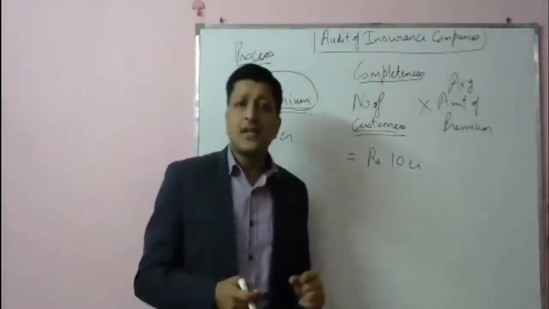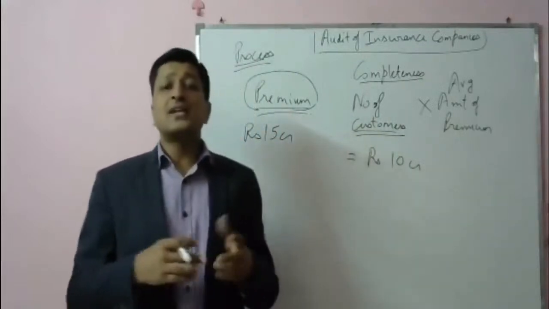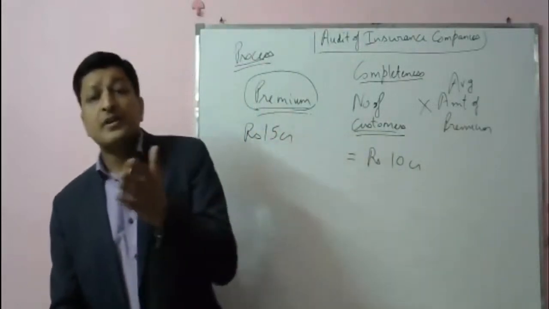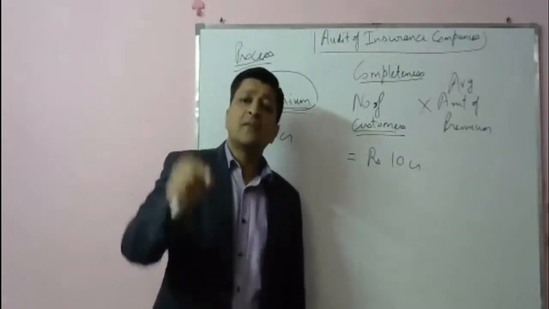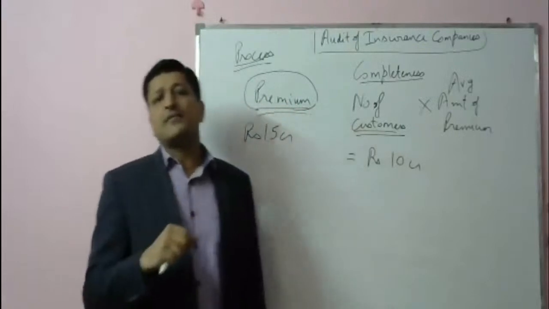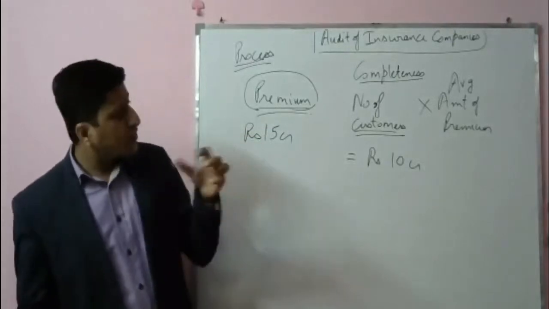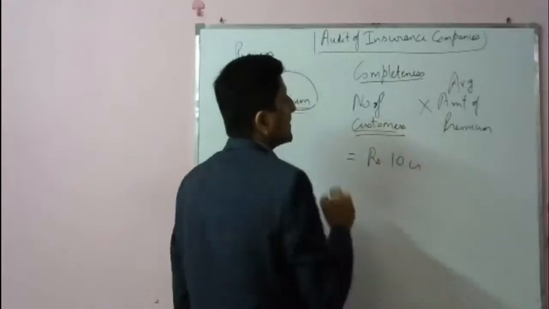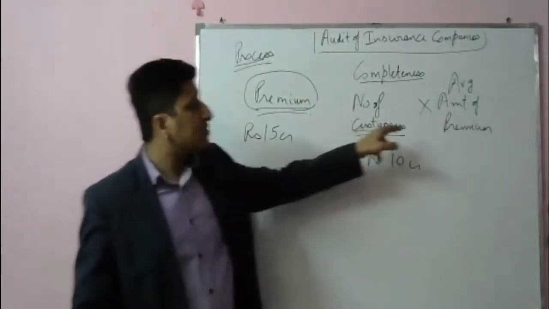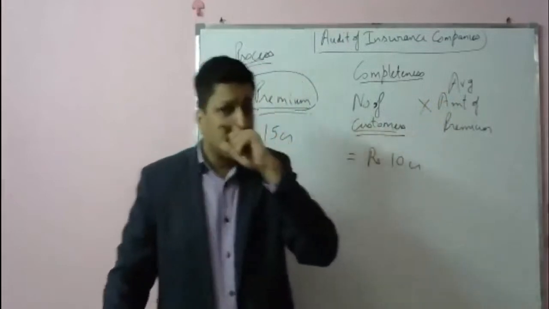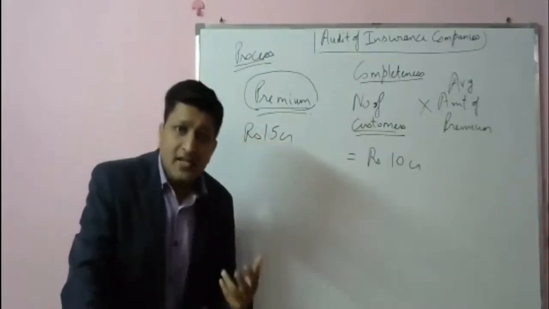When I multiplied the number of customers with the average premium, what did I do? I didn't take regard of various policies which could be in place and which may have different terms attached to them. It's not necessary that the company will have the same types of terms, the same type of premium in respect of every policy. An insurance company will have so many policies which are going on. So what should I do? I should look at this reconciliation on the basis of number of policies. And I should do this computation of number of customers into average amount for each and every policy. That is the amount which I should compare with premium, because that will give me better insights.